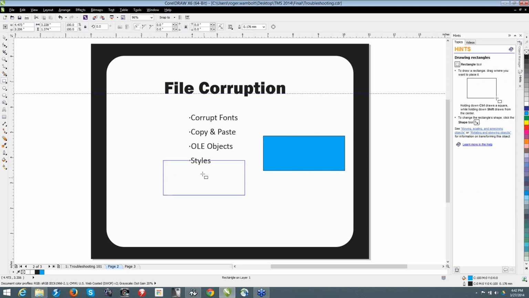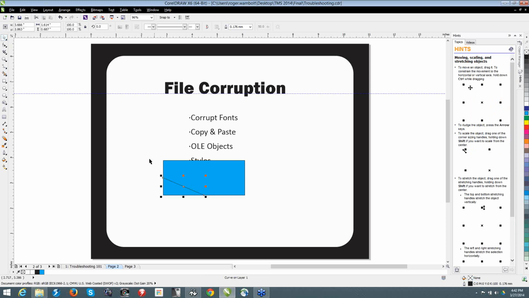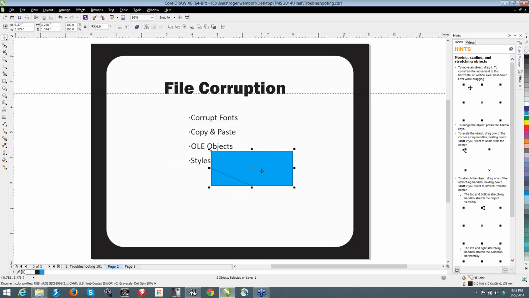If this was an OLE object, I would see a diagonal line from here to here. And that's what an OLE object would look like. It will have that telltale diagonal line in the bottom left-hand corner. If you see one of those in your file, cut it out and paste it right back in, and that'll get rid of the potential corruption.